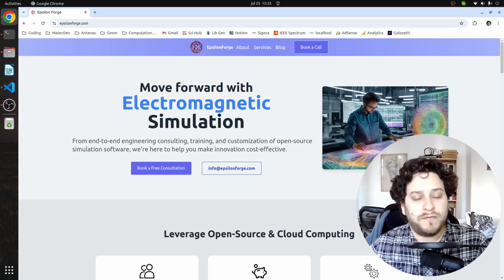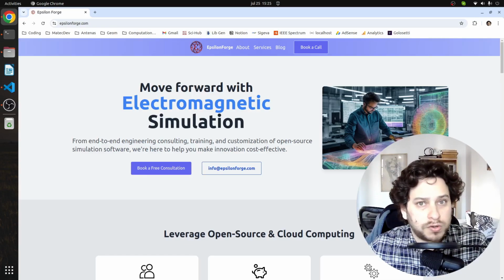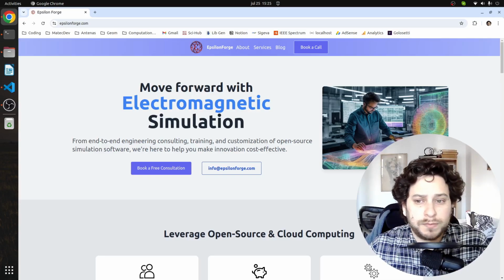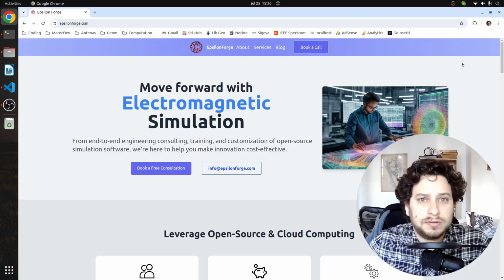Because if you get started with open source and you buy some support package to help you make it faster, make it easier, then whenever you want to stop paying for support, you can, and you own everything that you have done. Because another thing that these commercial companies do is they have vendor lock-in techniques.